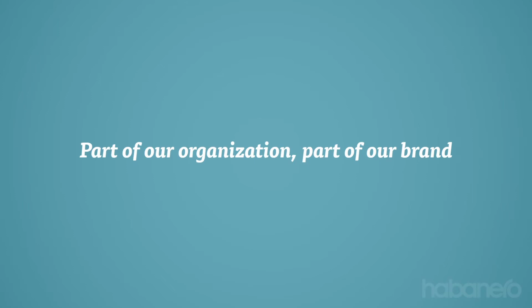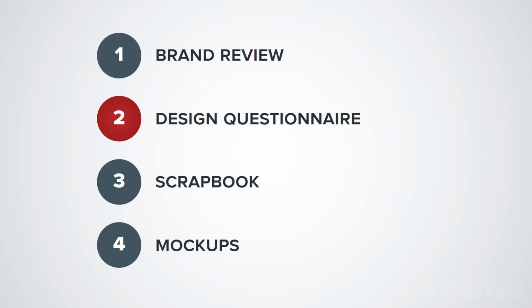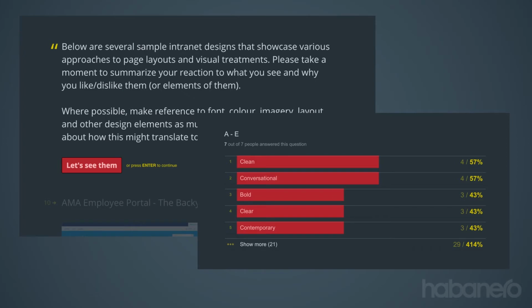So the next activity we do is create a design questionnaire. Design questionnaires are really great because they allow you to engage various stakeholders in your organization in the visual design of your solution. And Rick talked about engagement a lot, engaging different people in your organization. I think this is a really powerful thing. Typically we'll send the design questionnaire to maybe 8 to 10 different stakeholders. Anybody that could veto design, you should likely send it to them. Maybe you've got somebody in charge of internal communications or internal branding. It's great because it allows them to be part of the process as well.